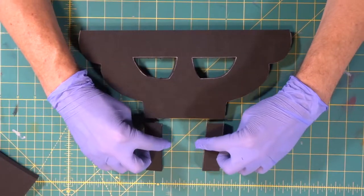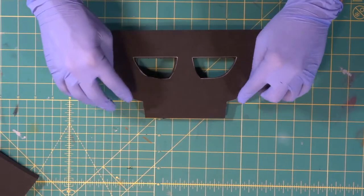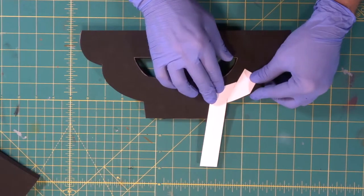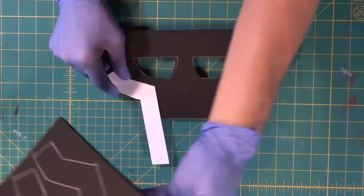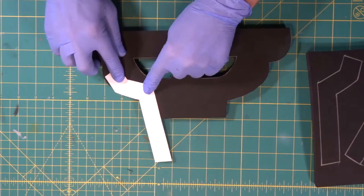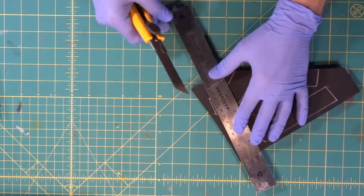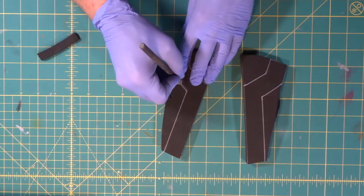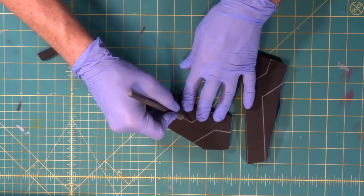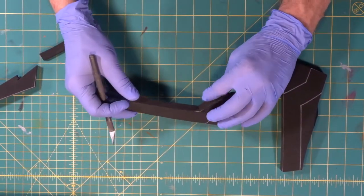We realized we actually don't need these two pieces on this layer — they're going to be a separate layer that we attach to the front. We'll have one piece here and the matching piece on the other side. We traced the template out onto foam and will cut these out to attach to the front of the mask. We cut with a 90-degree cut on all straight edges, then cut these apart to get to them easier. For corners, we come in with our exacto blade — straight down the sharpie line. Beautiful corner!